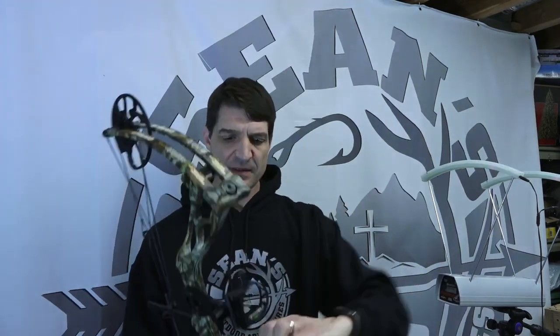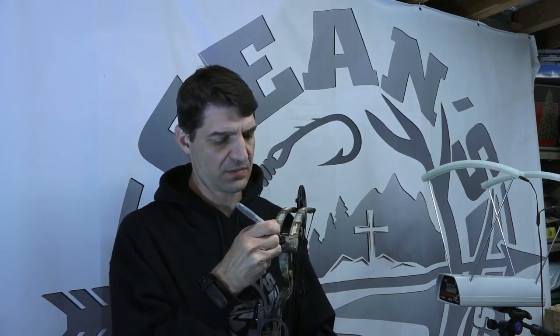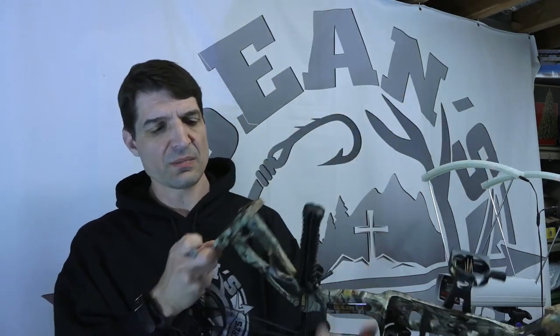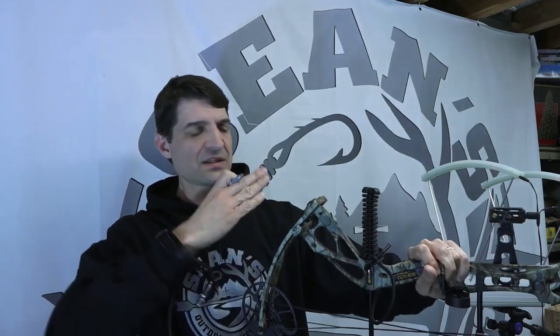So here's my silver Sharpie. I'm going to take that and I'm going to mark the top limb bolt and limb. Now it's not going to show up too well. You might not be able to see that very well, but I can. And then I'll do the same on the bottom limb, and that's just going to help me keep track of how many limb bolt turns I have. There's the bottom limb. So if I can see that those aren't lined up perfectly, I know that I missed the precision a little bit, and that just helps with that.